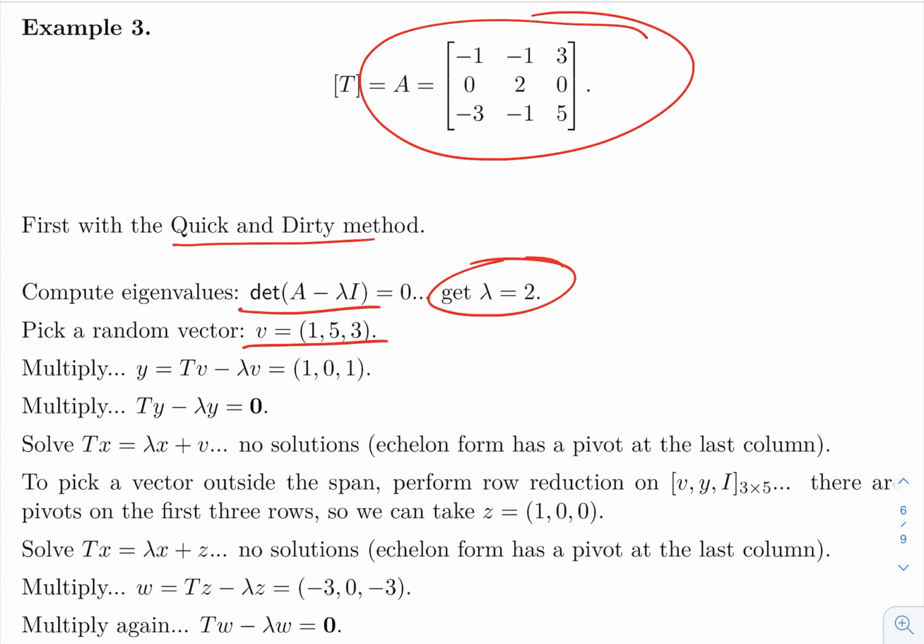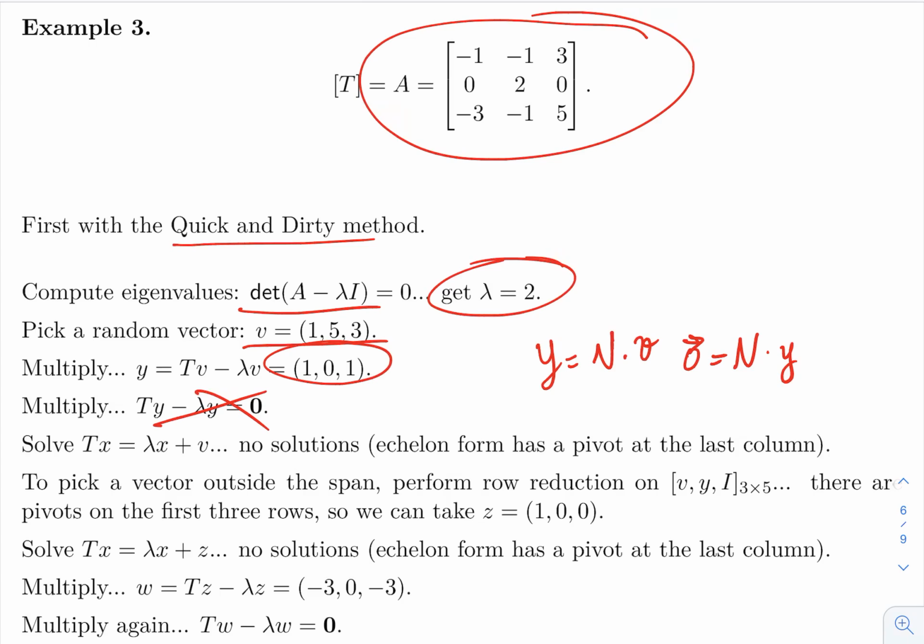Pick a random vector. Now compute N times that vector, take y equal N times v. We get another vector. Now compute again N times y. And then we give it a name. No, we don't even give it a name. We spare a letter from the alphabet because this is 0, so we stop. And now we want to move backwards.